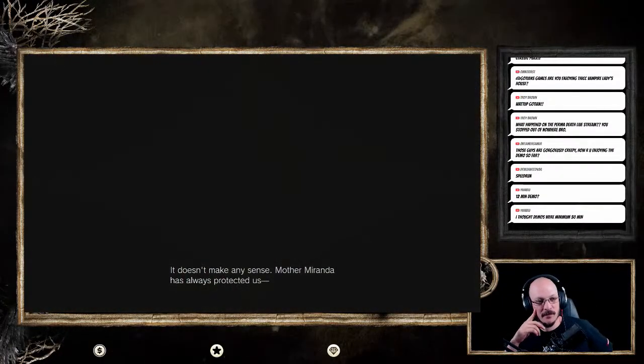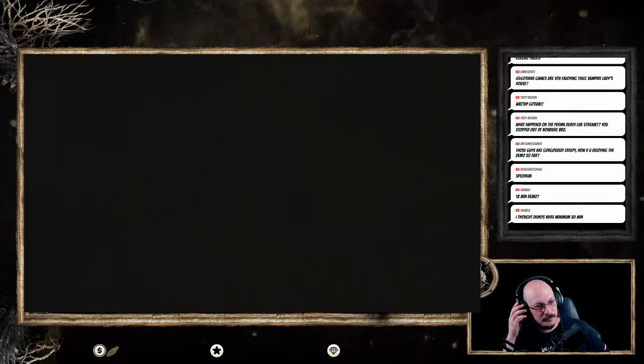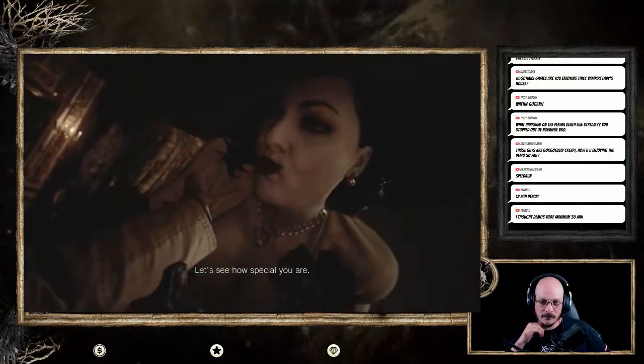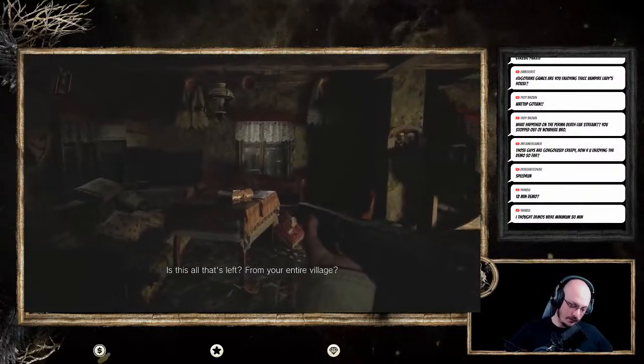Always protected us. You escaped my little brother's idiot games, did you? Let's see how special you are. Those 30 minutes. No, no. From your entire village? All that's left?